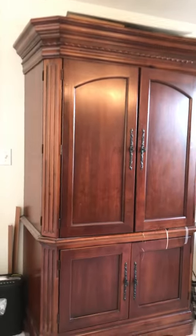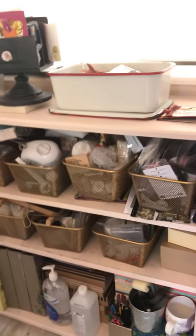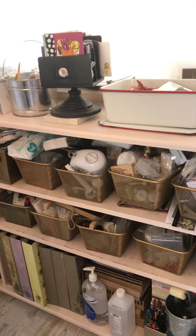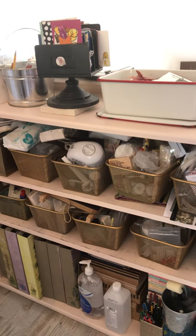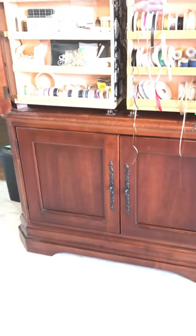Then this is where most of my Stampin' Up stuff is. These are my gold baskets and they hold a lot of stuff. I hate them because they always look messy and there's just no way around it — I've seen some plastic that looks like lace and may try those. This piece my husband made — my mom gave me a giant TV cabinet back when everybody had those, and he converted it for my craft space.